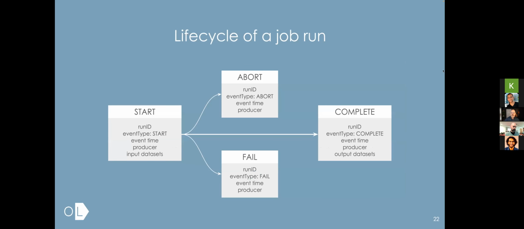The life cycle of a job run tends to be at least two Lineage events. There's a start and a complete. So you send the start Lineage event. In that, you'll include your run ID that you generated, the event type of start, an event time, a producer, which is a URL that links to a specification for the client that produced this Lineage event, and a series of input data sets. And then you would send a complete event when the job is done with an event type of complete, the event time and the producer, and then the output data sets. You could also alternately send an abort or fail if something goes wrong with the job. That way the metadata server can know that it's an incomplete job, which is very useful for notifying, for example, downstream stakeholders.